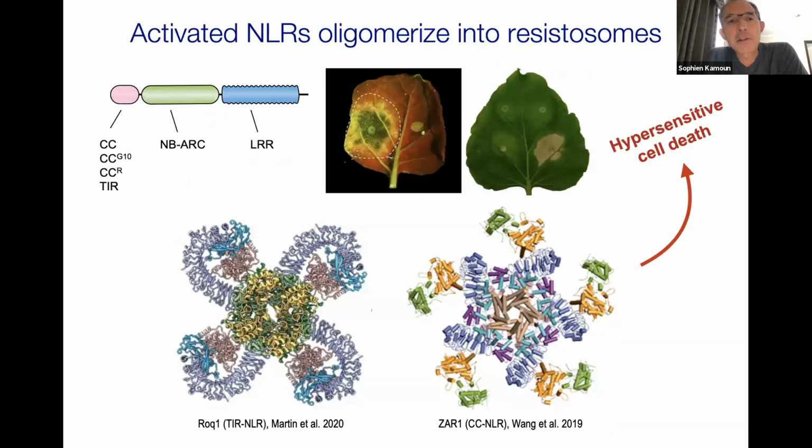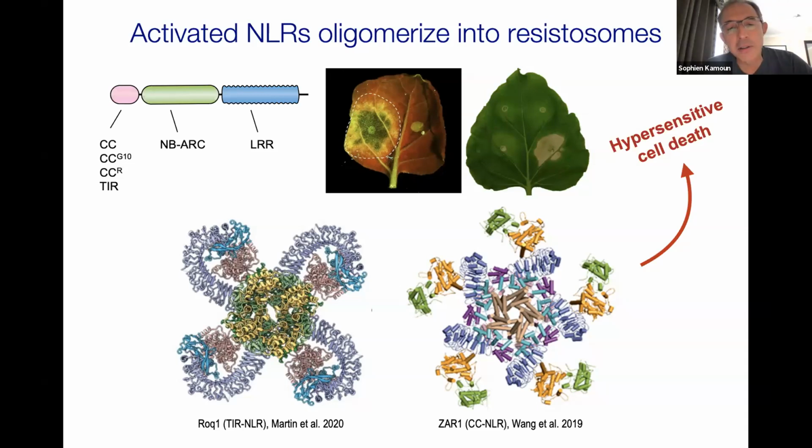So I'll talk about NLRs, as Yassine mentioned, and NLRs were first cloned as the products of disease resistance genes, usually single dominant genes that segregate in plant populations. They were cloned back in the early 90s, and that was a landmark event in plant pathology. That was really validating the Flor gene-for-gene model and bringing a molecular genetic perspective to plant pathology, perhaps even the birth of the plant immunity field. But what really turned out to be nagging is understanding how these NLRs function.